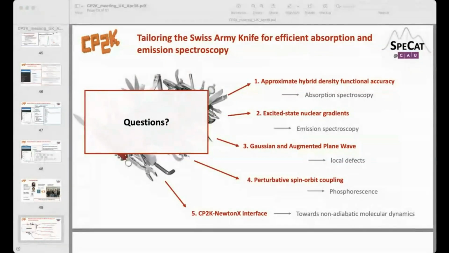As I said, I think it would be quite nice now to extend this to do non-adiabatic molecular dynamics simulations very efficiently on a large scale with CP2K. There are already some interfaces existing, but they're also making approximations to couplings and so on. And I think there's still a lot of room compared to what you have for molecular quantum chemistry. There's much more available for molecular quantum chemistry.